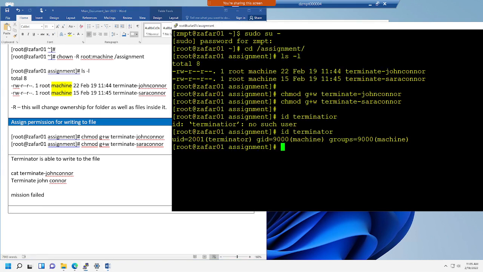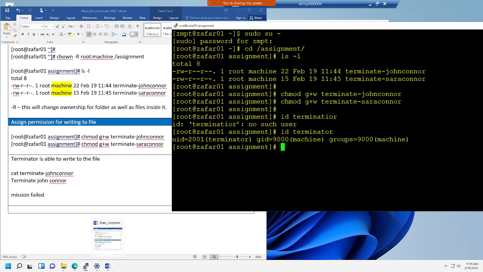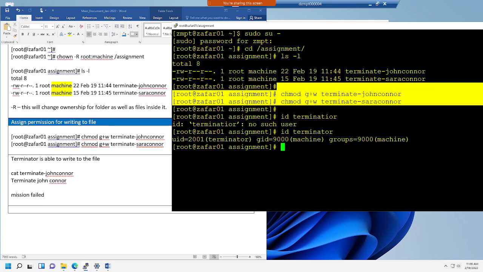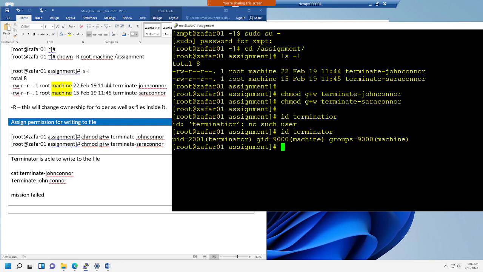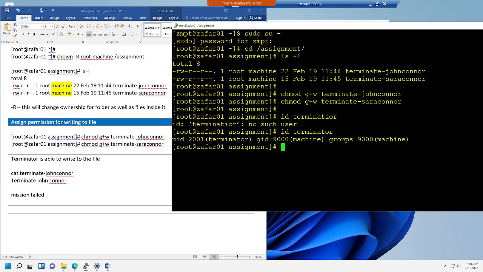Okay, yeah, go ahead, please. Why can I not save and exit from the Terminator file? So what should I do now? It's showing me read only. Yeah, so go back where you are logged in as root, and you have to do this step. Or also, I think you may have missed this step too. You have to do ls -ld on assignment and see what happens.